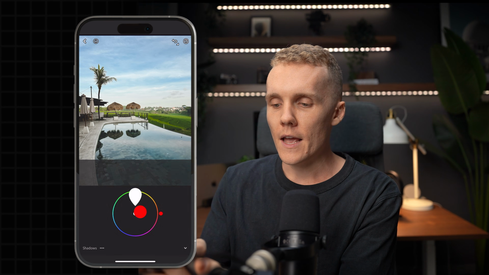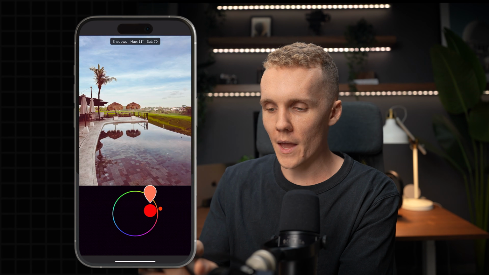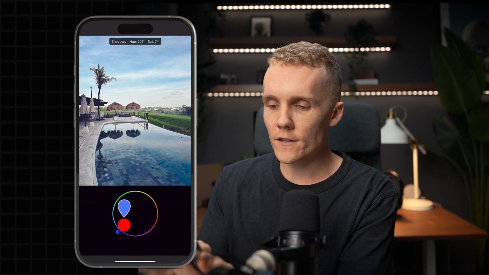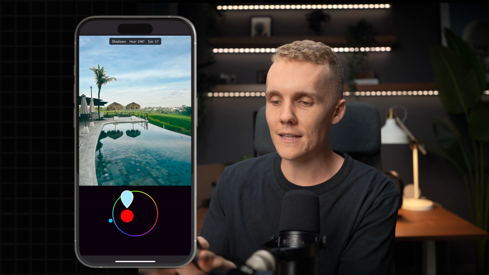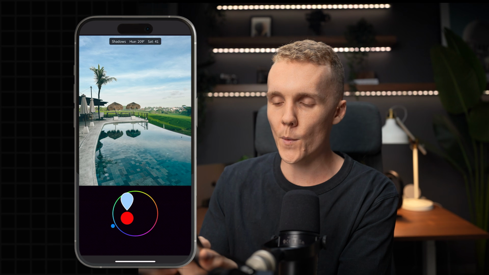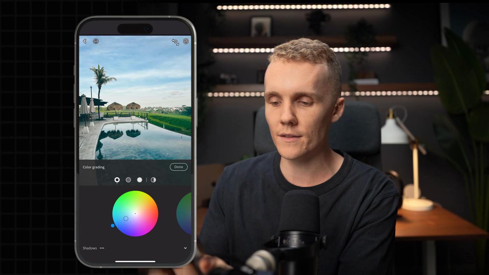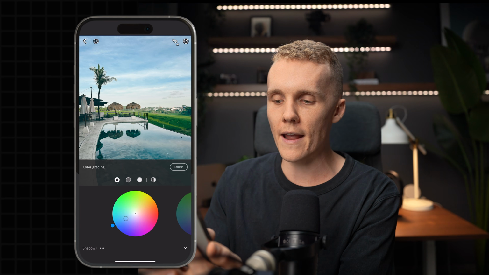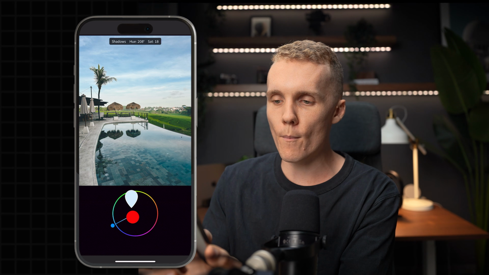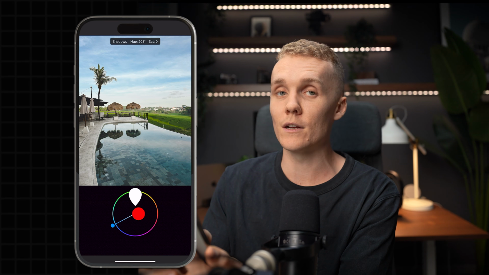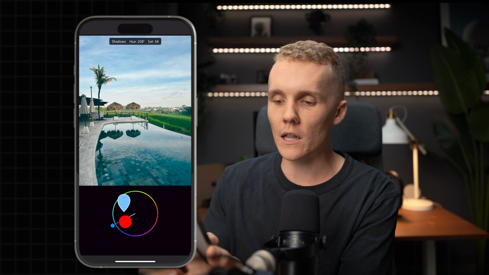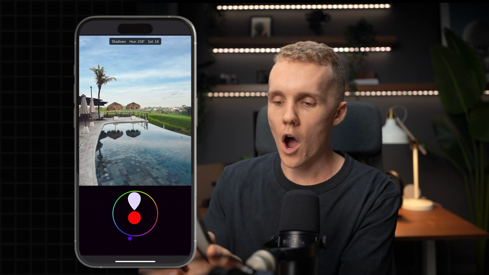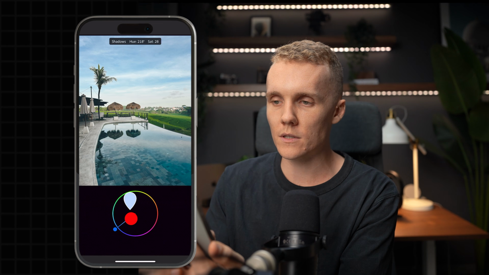Now the idea here is we can just grab this wheel and move it around. Now, what we're doing when we're going around the circle is choosing the color we want to place in that spot. So right now, let's say we wanted to push blue into the shadows. That's great. And then we've also got this secondary circle here that's just a gray outline. If I grab that and move it back to the center, we're going to get 0 saturation. And as I move that closer out to the outside of the circle, we're going to get 100 saturation. So I don't want 0 and I don't want 100. I want something in between.